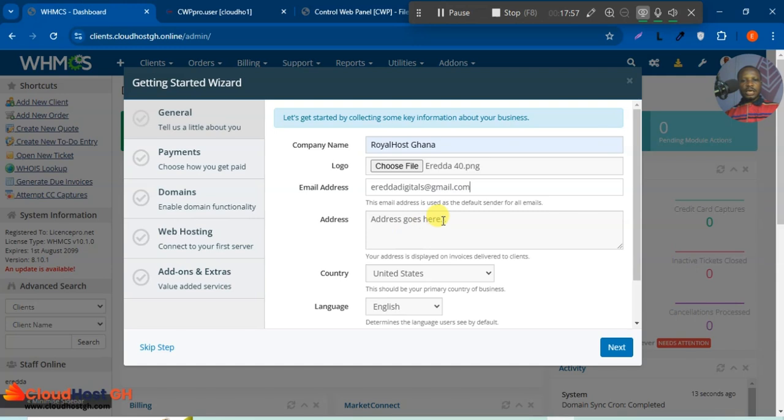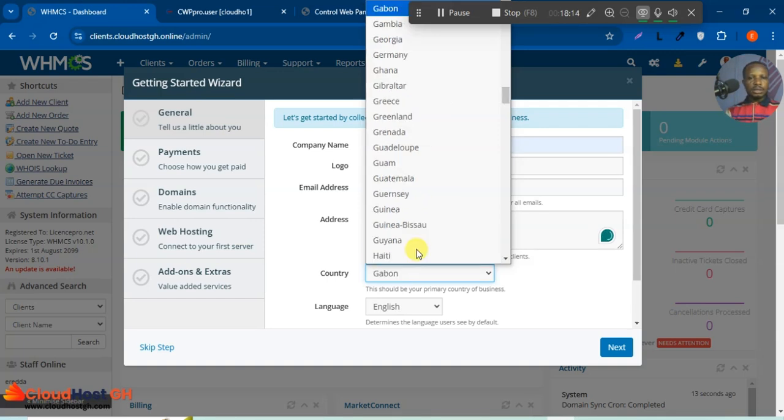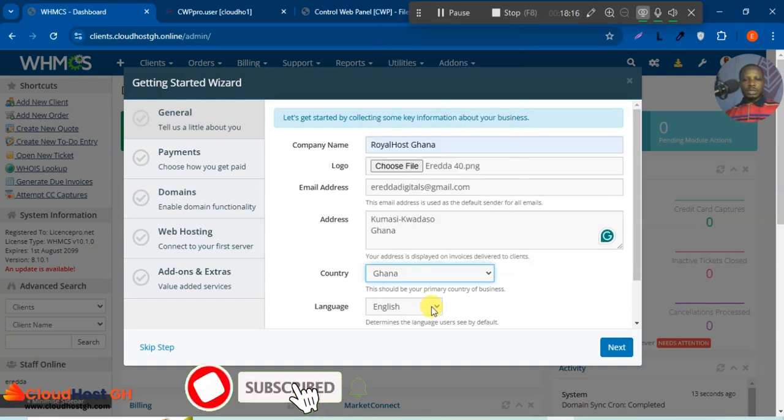And the address, I just want to make things simple. Kumasi. Kwadaso. So Ghana. Then country is Ghana. So I will select the country Ghana.